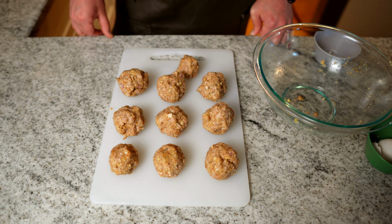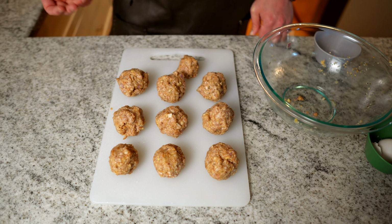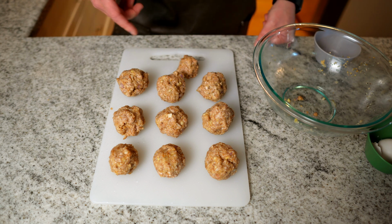It's also worth thinking about what you're going to use the meatballs for. If you're doing a spaghetti and you want to throw these on top, a big meatball has a nice presentation. Smaller meatballs might fit better into a sub, but you can always cut them in half, so it's not a huge deal. These are about, I don't know, maybe 2 inches across on the largest one.